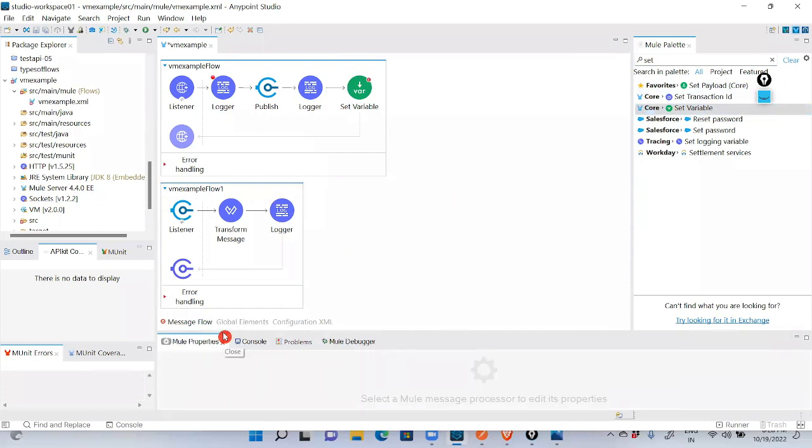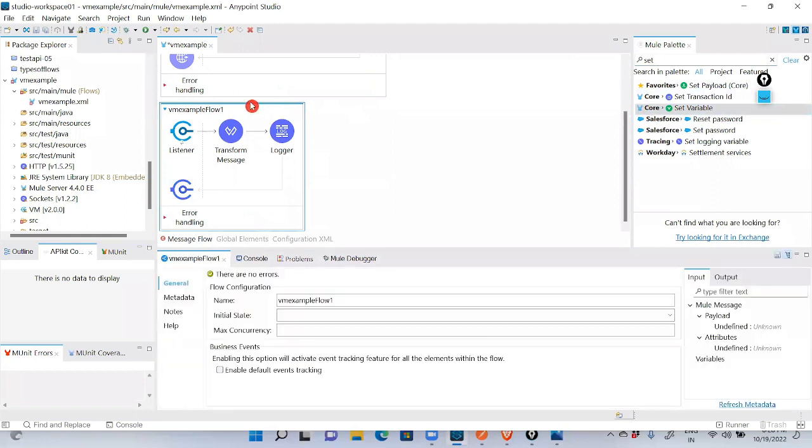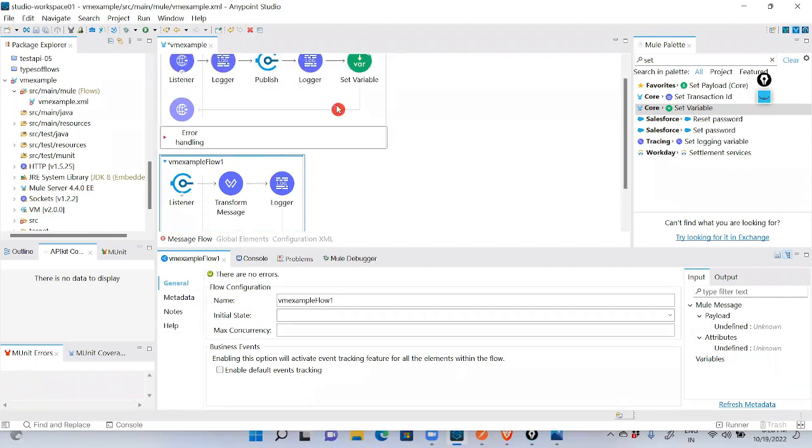You can see it is automatically triggering, right? If we have a flow reference, it is a flow, then we can set the target. From the target only, we can capture it in the main flow. But sir, we are able to hit both flows with the same HTTP endpoint, right? One is the listener only.